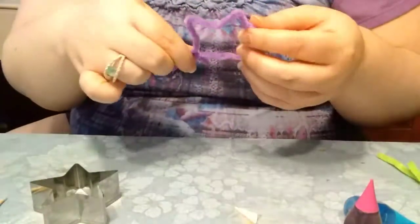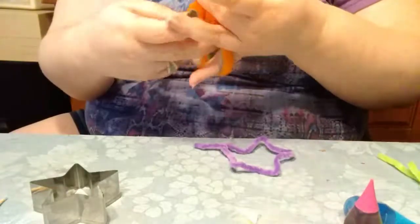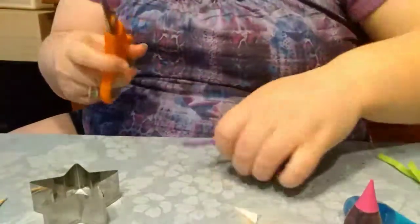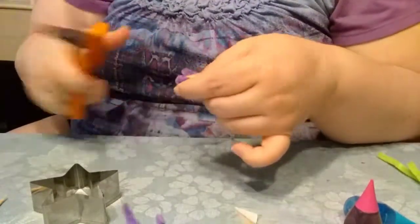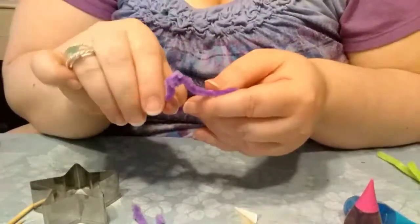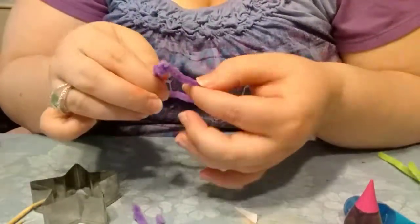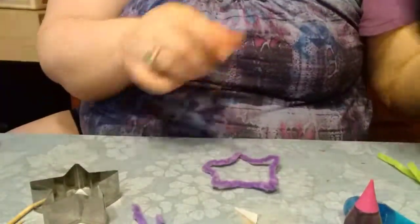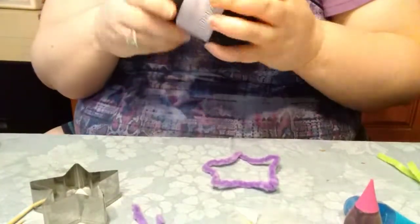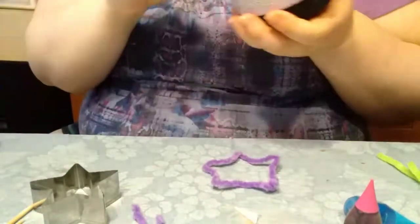And now I'm just going to cut off the excess of that because I don't need any more pipe cleaner. So we'll go like that and like that. You can just bend it a little to make sure you like the way it looks, which I think it's okay like this. So then I'm going to take a little bit of my string, and I have to measure it so that it fits inside of this glass without touching the bottom.